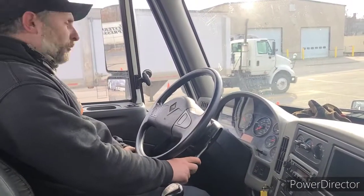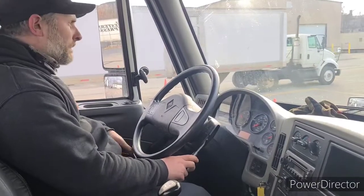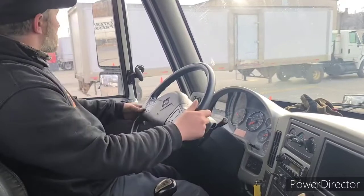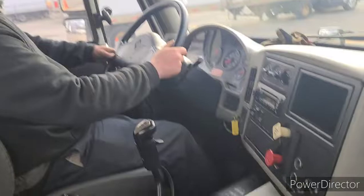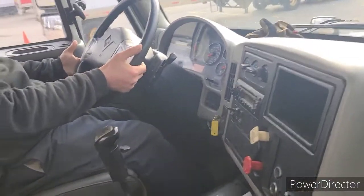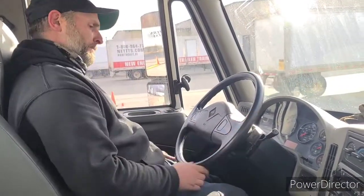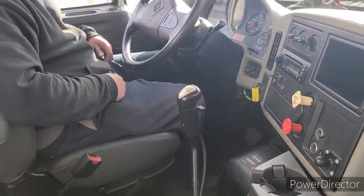Now my next test is going to be my service brakes. I will again drive up to 5 miles an hour and I will step on the service pedal to test my brakes. We stopped. The wheel did not pull left or right, indicating my brakes are in proper adjustment. So they work properly. This completes my brake test.